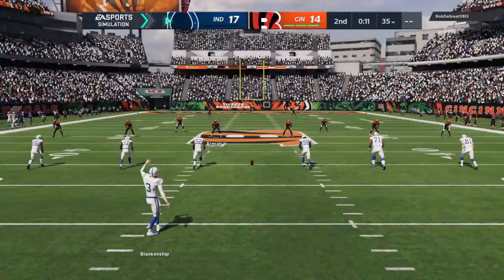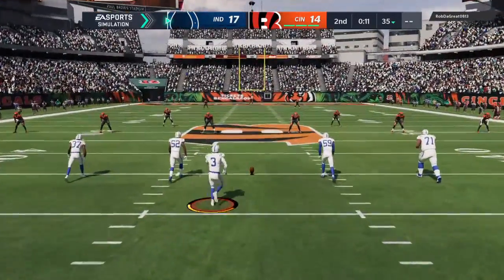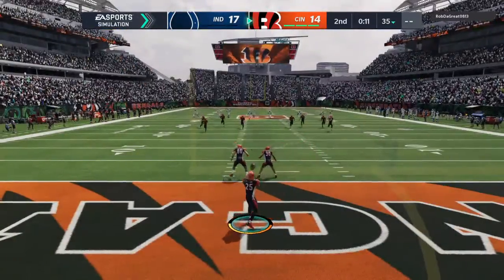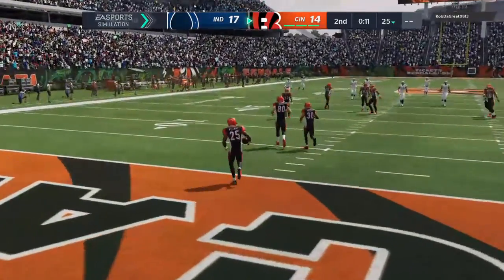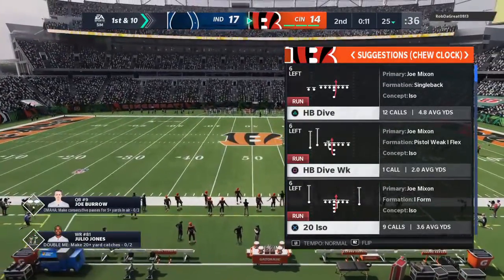Looks like they'll head to the locker room, barring something unfortunate, in front on the scoreboard. Yeah, they may not be jumping up and down and celebrating because they have the lead, but still, any little momentum in a game like this is important to a team, and they'll feel real good about going in and regrouping, knowing that they are out in front.